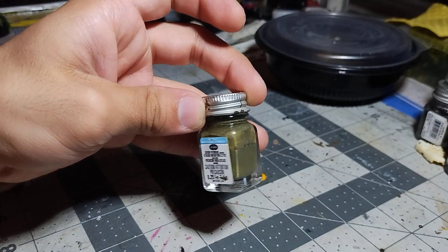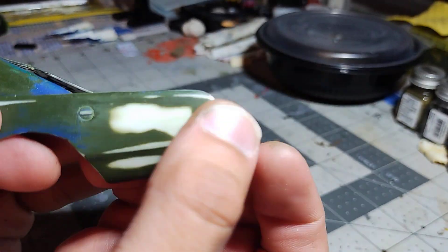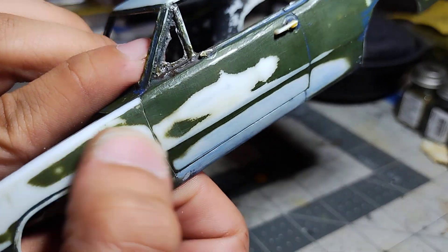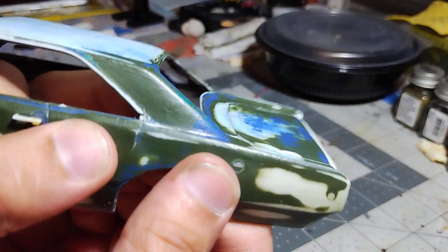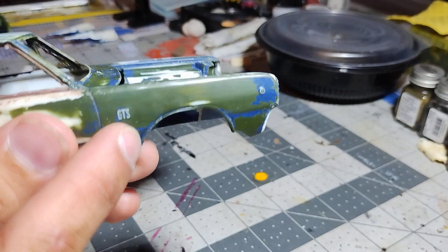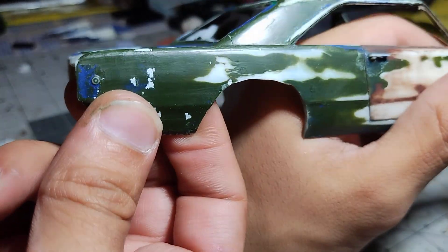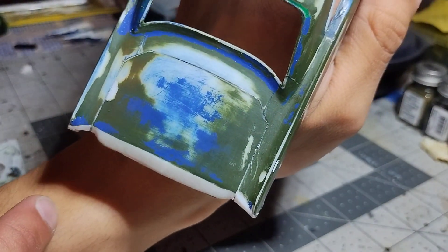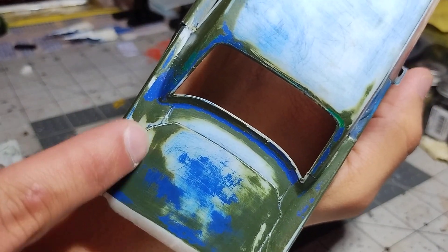I've just sanded this down - that's where one of the old indicators used to be, that's gone. Right here used to be a GTS logo, there was a GTS logo back here. This still has a crack in it and that still has to go, this has to go, and so does this turn signal. I've discovered a crack right there, a little cut there - trying to open up the hinge areas and the gaps, I continuously gouge at the plastic by mistake.